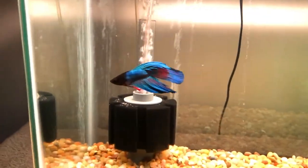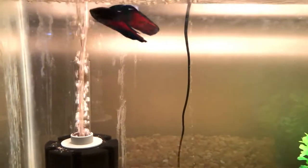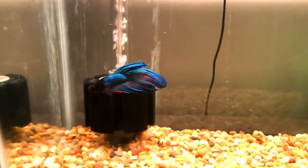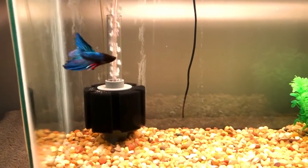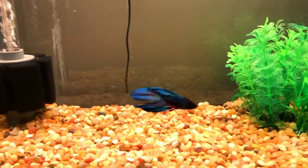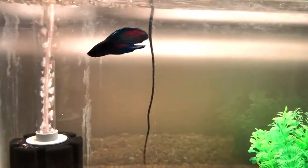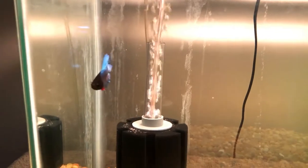Next up on the tour is our betta — his name is Spartacus, we call him Sparky for short. We've had him a number of months now and he is just flowing with awesome color, really great fins, and has a lot of personality. Right now he is in a 10 gallon aquarium and he absolutely has tons of space. If you check out my Instagram, we had a bit of an issue with his 10 gallon previously and had to completely drain it, rescape it, and reset everything — I put that time-lapse up on my Instagram. It's a simple tank but he is absolutely beautiful, and it wouldn't be a full fish tour without a betta.